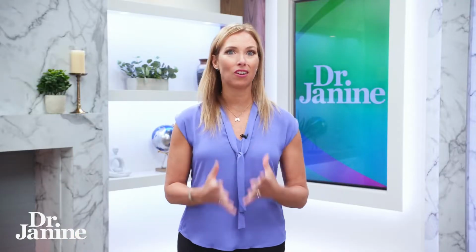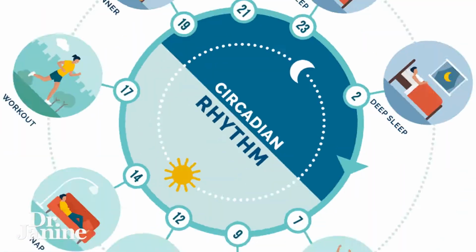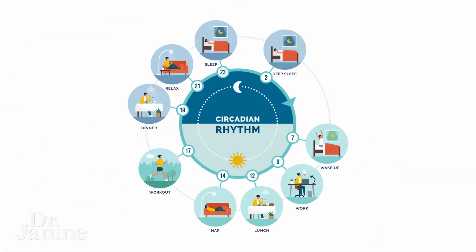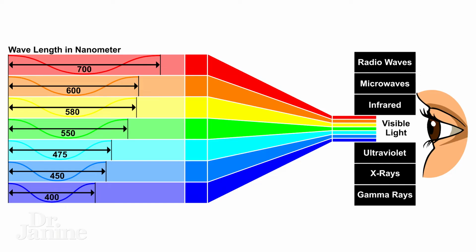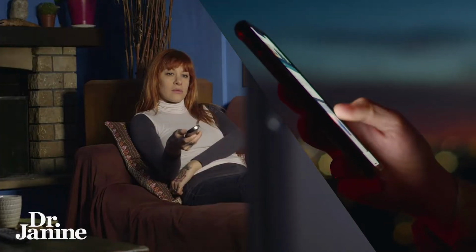We know that our bodies and our metabolism are controlled by something called our circadian rhythms, and our weight is very much linked to the cycle of the light and dark of the day. Now, when we have a lot of artificial light in our environment, like the lights here that I'm under, which is mostly and very much in the blue light spectrum because they aren't full spectrum light bulbs, and most lights in your homes and certainly on your cell phones, on your devices, is higher in that blue light spectrum, and this definitely offsets our melanopsin. And melanopsin is a receptor that we have for light in our eye and on our skin cells, and this helps to keep us in sync with the proper light cycling times of the day.